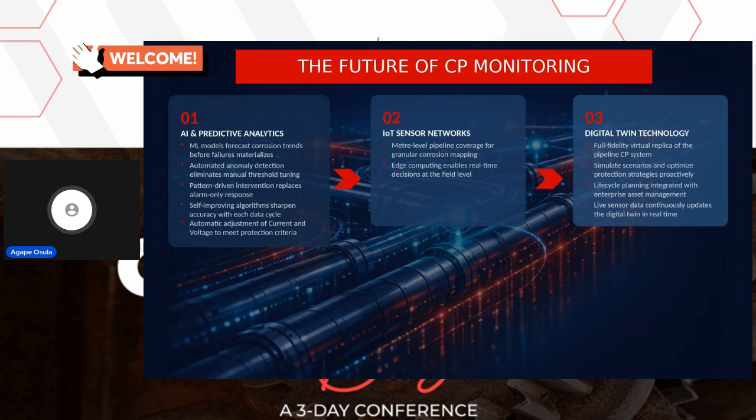Of course, there is also automatic anomaly detection. Currently in our systems, the system would prompt you when you have over-protection or under-protection. But like I said, the future of CP monitoring is the system, when it sees these anomalies, auto-correcting itself. For example, we have something already similar for CP systems using constant potential monitoring. For those systems, normally the TRU keeps changing the potentials based on what it is measuring from the reference electrode.